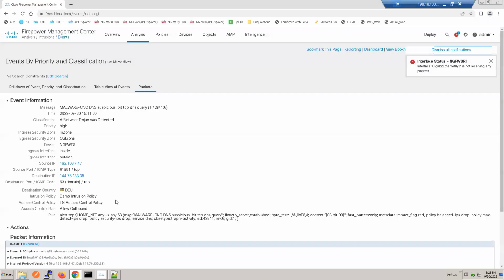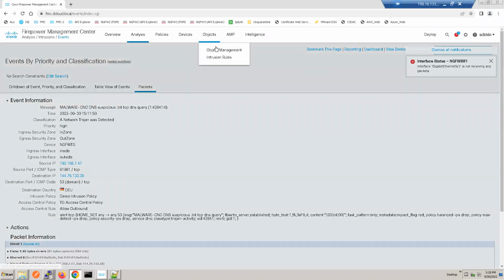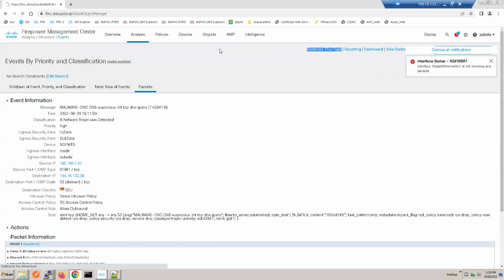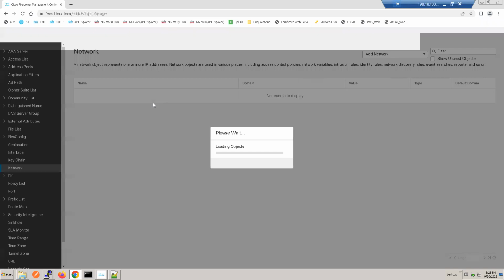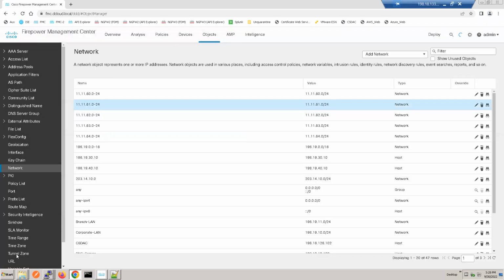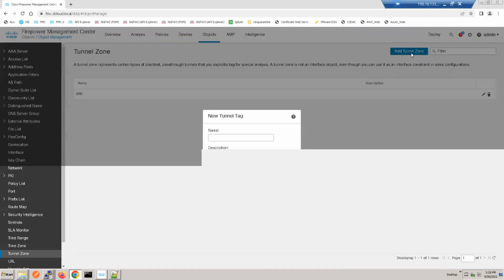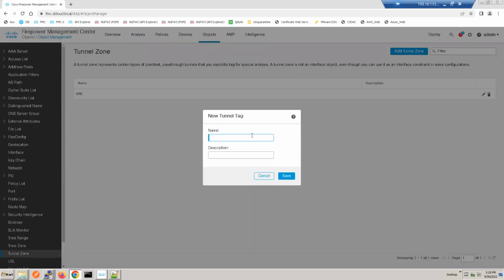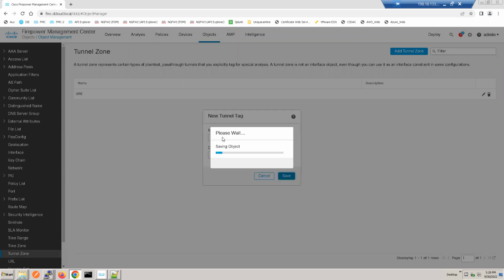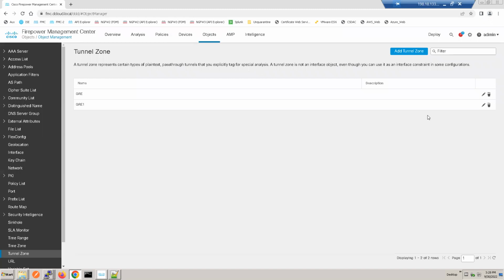And while you are creating your object, if you go to the object, we have only one place here, tunnel zone. If you go and click here to add tunnel zone, say I give GRE1, it is not asking me whether this GRE1 is port 47 or something. It's just the name we are creating, right? There's no other problem.